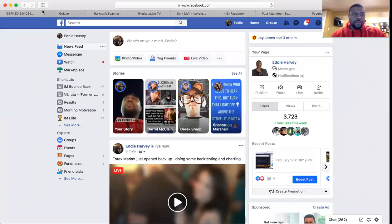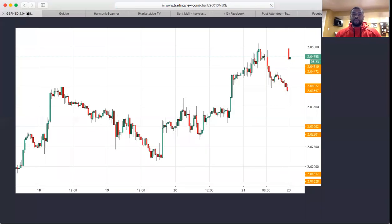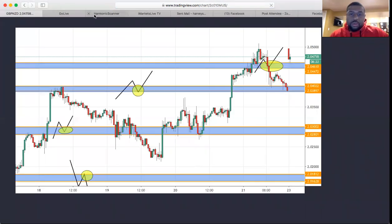Man, which screen am I on? Gosh. Okay, I'm going to go to Safari. I've got Safari and Chrome open. I'm going to go to Safari, though, because I think that's where I've got my chart open. I need to make sure that this is showing for me on my other computer. Make sure I can be heard. Okay, cool. Just waiting for this to load up. My internet has been running a little slow.